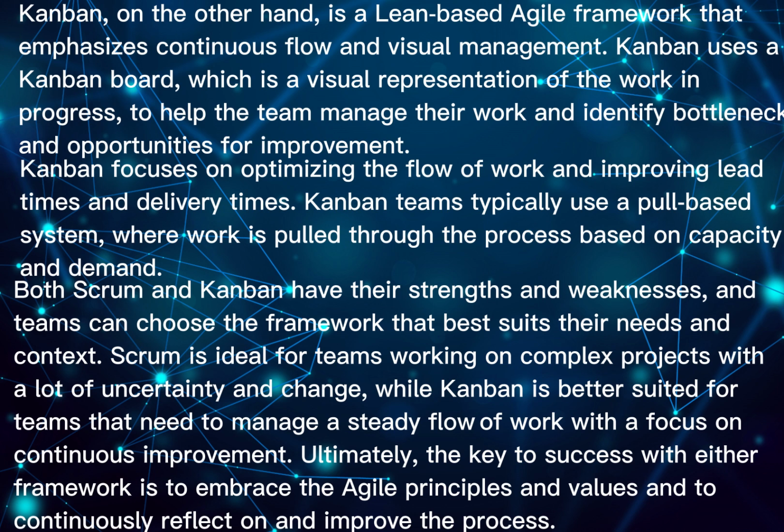Both Scrum and Kanban have their strengths and weaknesses, and teams can choose the framework that best suits their needs and context. Scrum is ideal for teams working on complex projects with a lot of uncertainty and change, while Kanban is better suited for teams that need to manage a steady flow of work with a focus on continuous improvement.